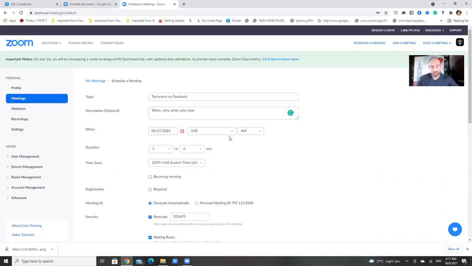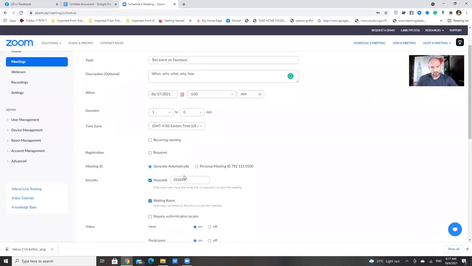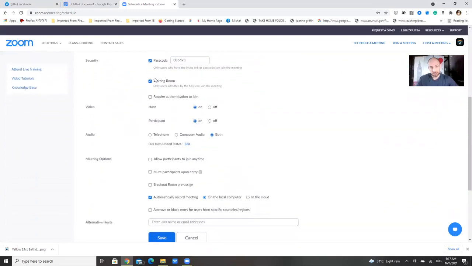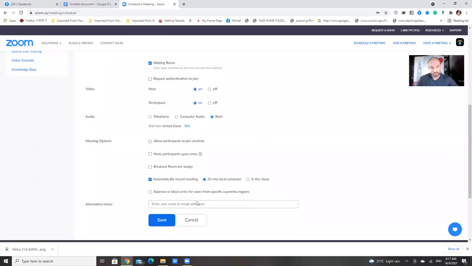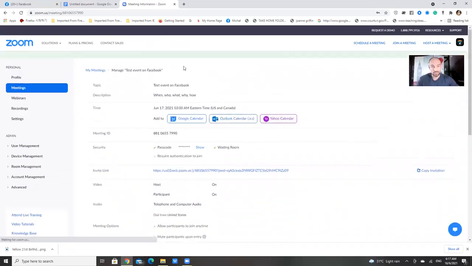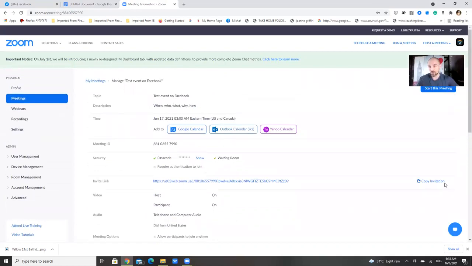Now make sure that you're not going to mix up the dates, because here in Zoom you have AM and PM. On Facebook you have 24-hour count. So make sure that you have that right. Okay, you can choose your time zone over here, choose your passcode if you want to. You can pretty much just keep everything as I have over here. Like I said, this session is not about how to set up the Zoom meeting. I'm assuming that you already know that, but if you don't, you can let me know, and I think I have a different video showing exactly how to do it.